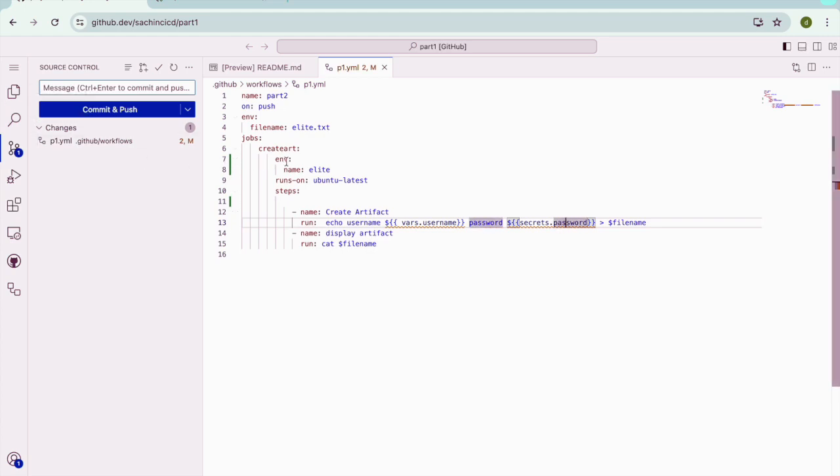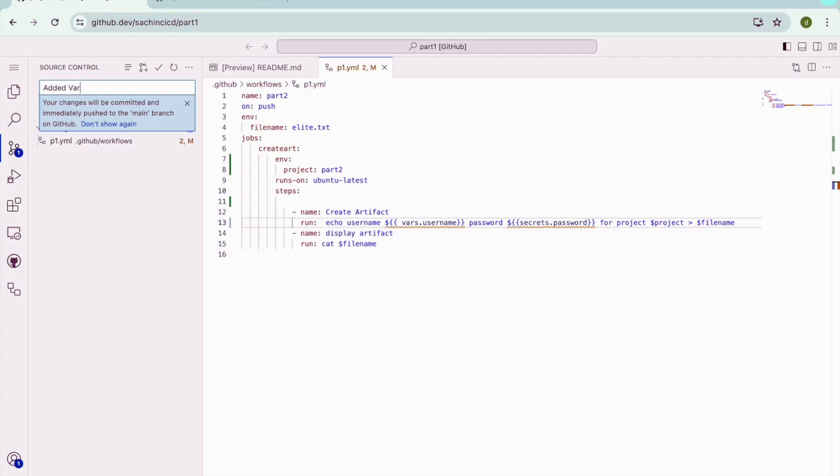Or give the name as project and give this as part 2. Project, $project. Okay, we just go for this specific job and let's push the changes.